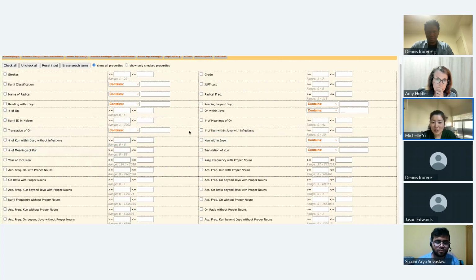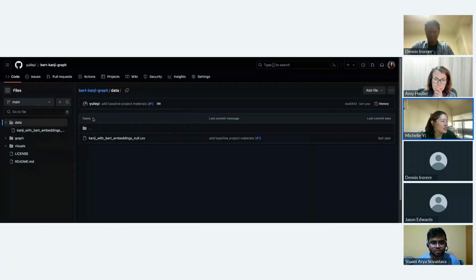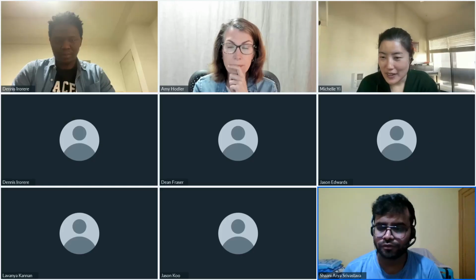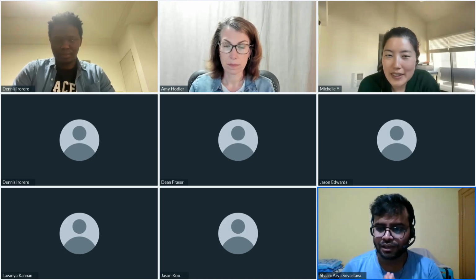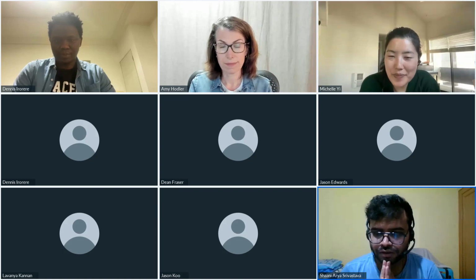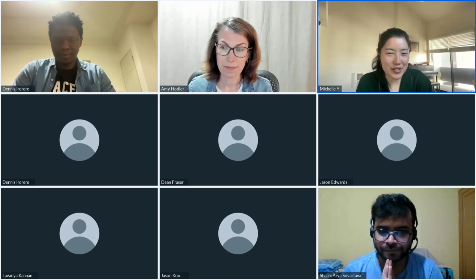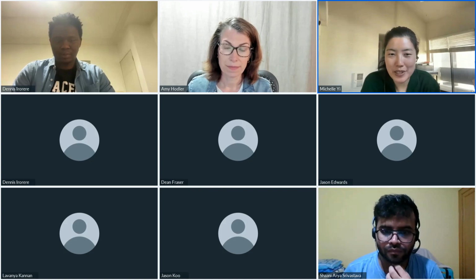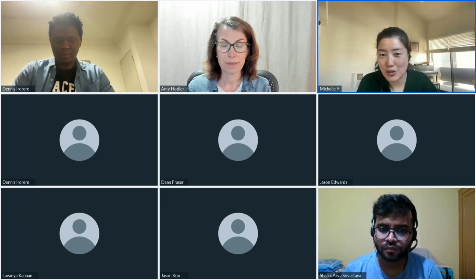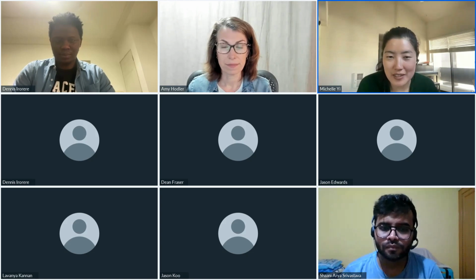Reading. So these are all of the different attributes that I included, and it'll be in the CSV file, so you can see kanji with bird embedding. So basically the graph which you have shown is completely based on the attributes which you have just shown, am I right? Yes, exactly. Now, there's probably more creative things. I'd love suggestions from the community, maybe in Discord or wherever is convenient. There are probably other, more creative attributes that we could add in.